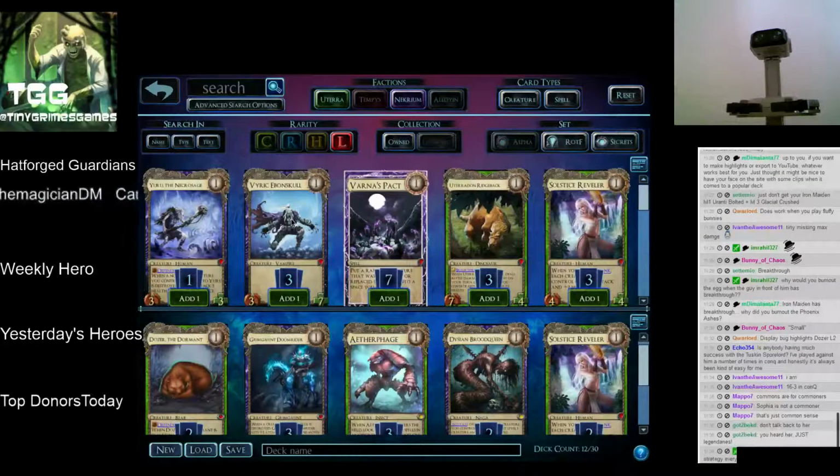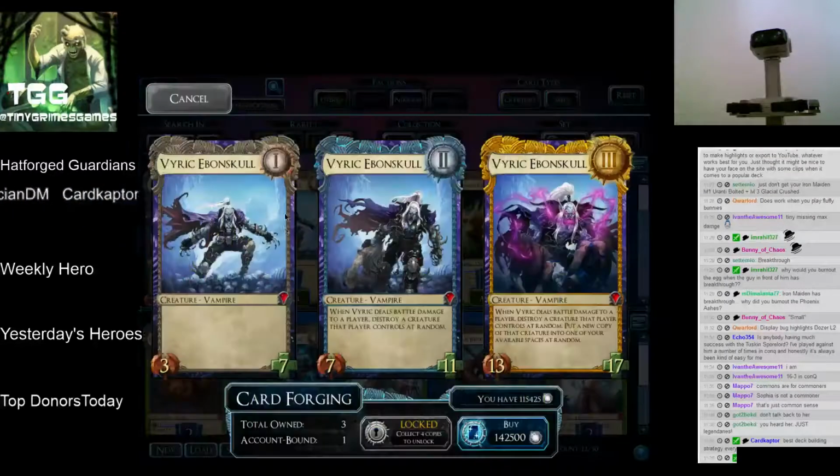Oh my gosh, I got one row done. All right, this guy's kind of cool. He says, level one, he doesn't do anything. But in level two, when he deals battle damage to a player, it destroys one of his creatures at random. So if you can get him through, he'll destroy guys. But it is random. That's awesome.